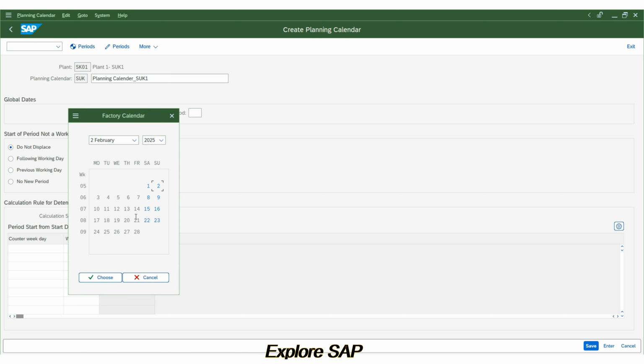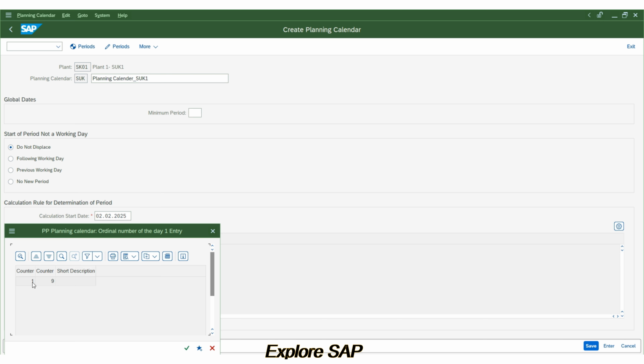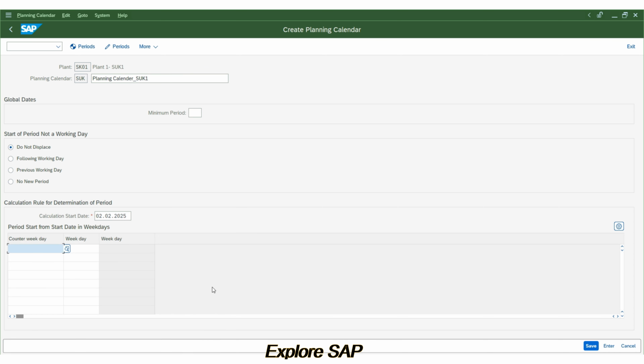I'll capture today's date. Now select the weekday counter and define which day the week should start on.